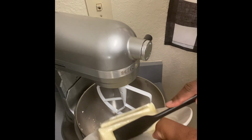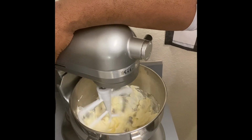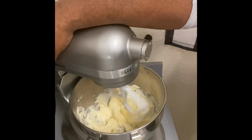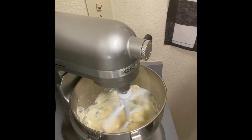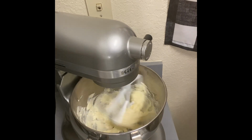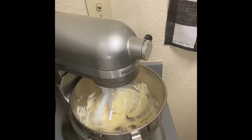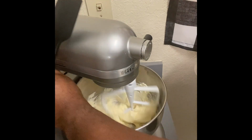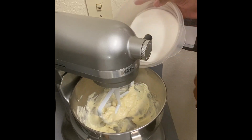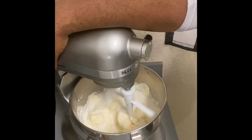All right. So what we want to do first, of course, as you all know, is we want to cream our butter and sugar together. We want to go ahead and do that for at least 10 minutes. Well, really, at least 8 minutes. 10 minutes is best. What you want to do is make sure that we fully incorporate air into our butter and sugar mixture.